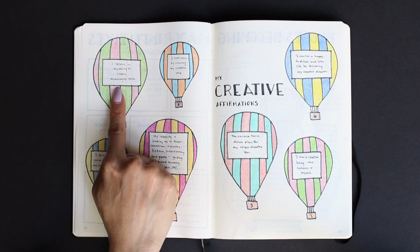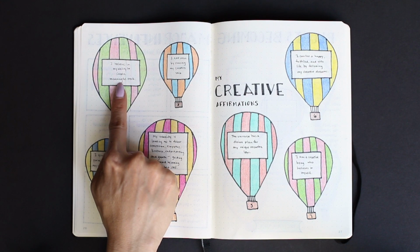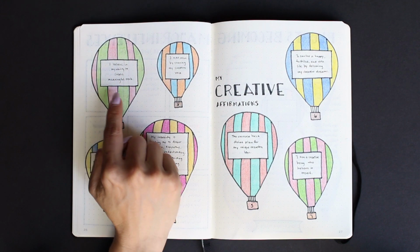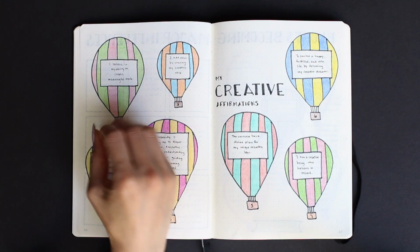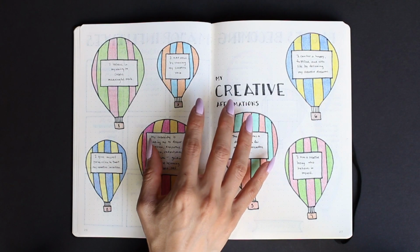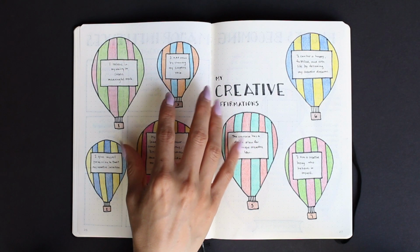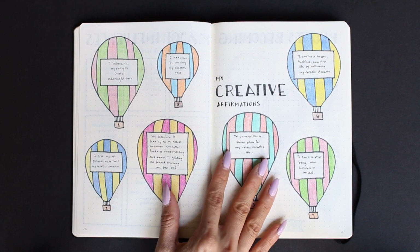After day 1 of my morning pages session, I worked with the affirmation, I believe in my ability to create meaningful work. This is an affirmation that I made up myself. There are a bunch of suggestions in The Artist's Way, but I find that making up your own resonates a little bit better. I did use the examples in the book as a jumping off point, but I wanted to craft my own, using my own language and really get to the heart of what affirmations I personally need.